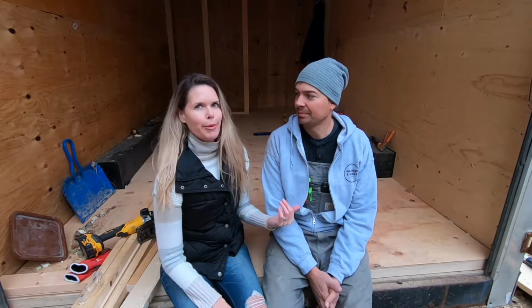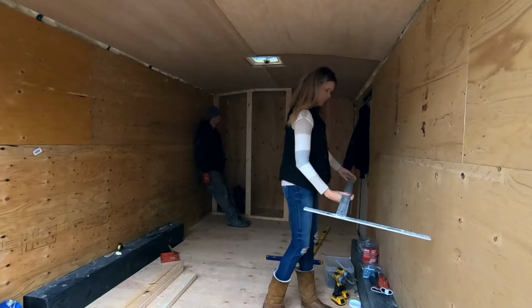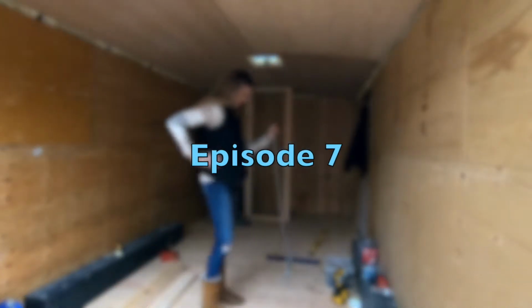So this is where things kind of get real. We had to do a lot of time before Brad started building here, just feeling out the space, because once you start putting walls up, that's it. Yeah, walls become permanent. I mean, you could fix them if there was... We can move them around, yeah.